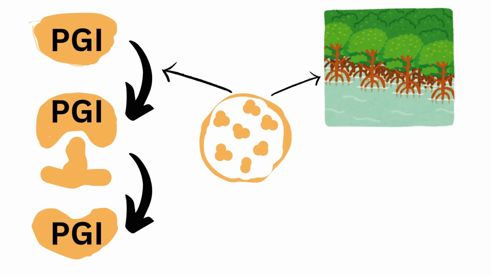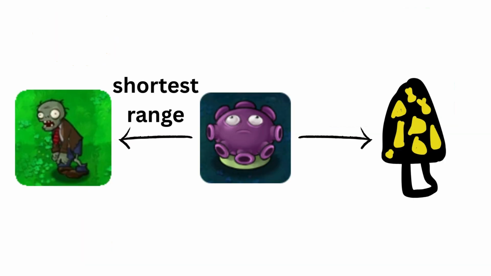Its edibility is unknown to humans, but there are animals found to consume it like crabs, fish, sea snails, and mudskippers. The ninth mushroom in the game is gloom shroom. It attacks in a shorter range than the puff shroom, where it shoots fumes around its range. Although it has the shortest range of all the mushrooms, it deals a large damage to the zombies.